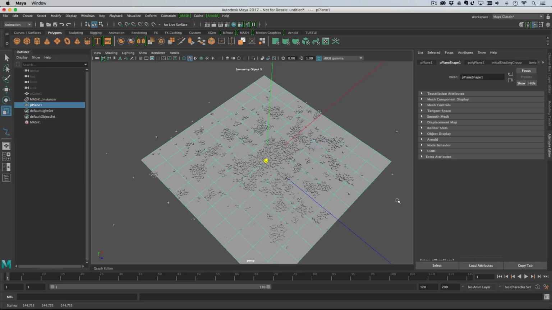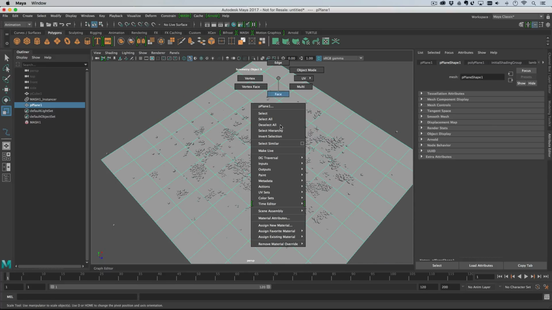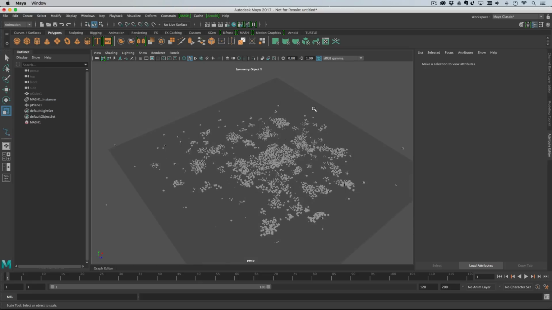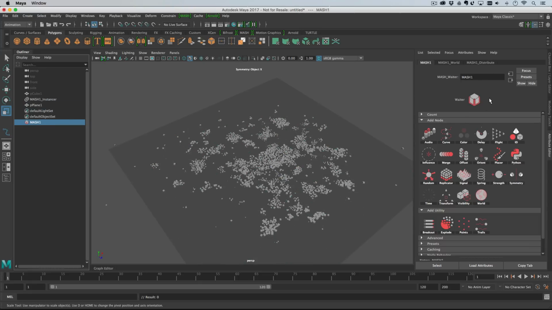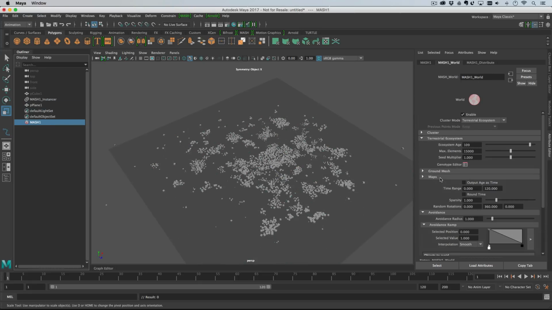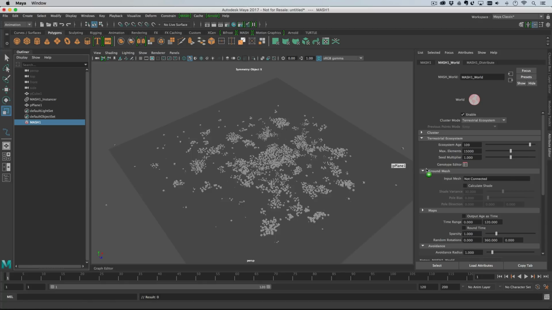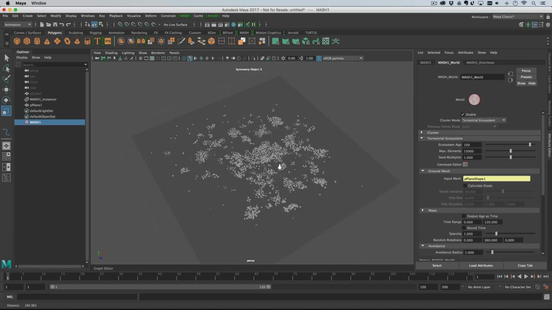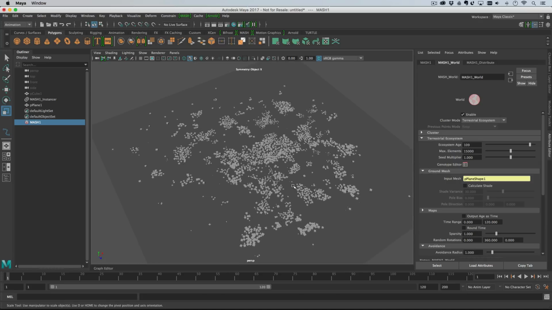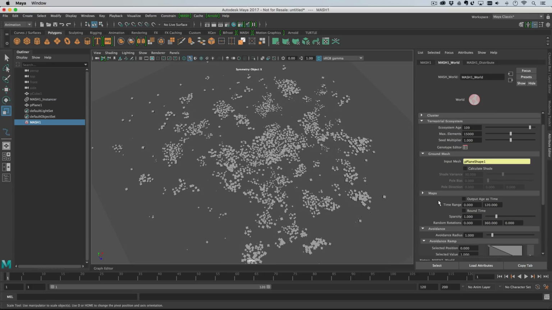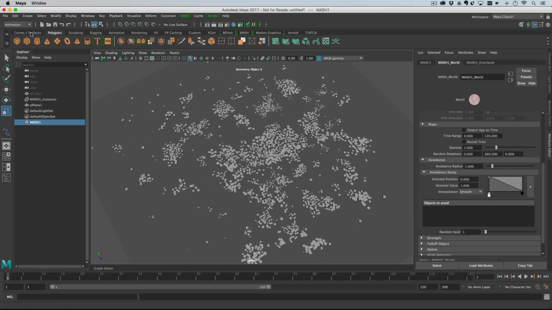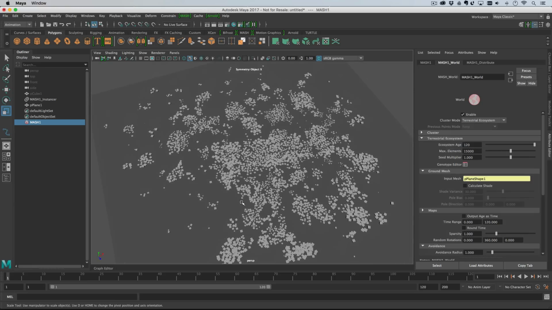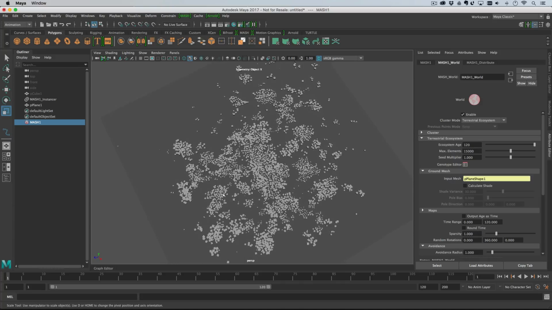So let's create a ground mesh like this, and then I'm just going to give this a darker color so we can see what's going on. And then we'll add this to our world nodes. Ground mesh, just roll down, so just drag that plane onto the input mesh here. So that limits the ecosystem to the input mesh. All the other points that were going off it will disappear. And what we can do now is, for example, if I take us to 120 years, got a few more trees going on.